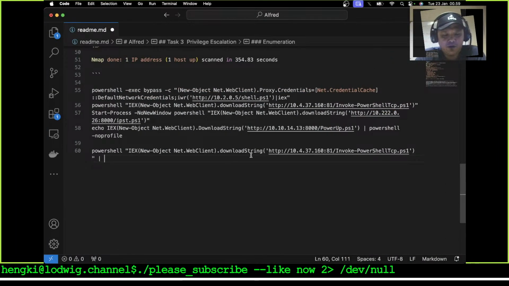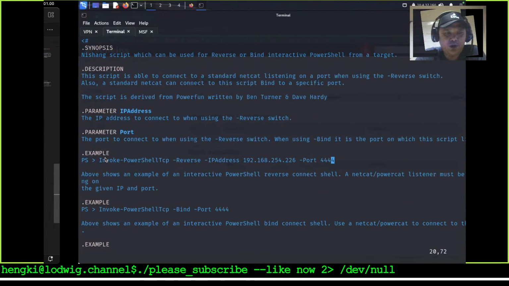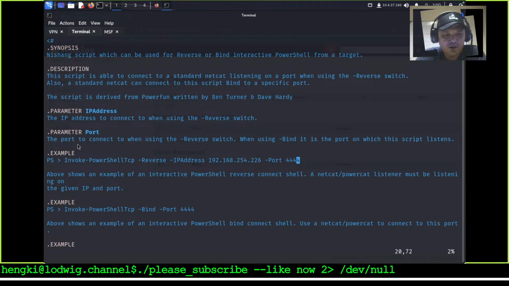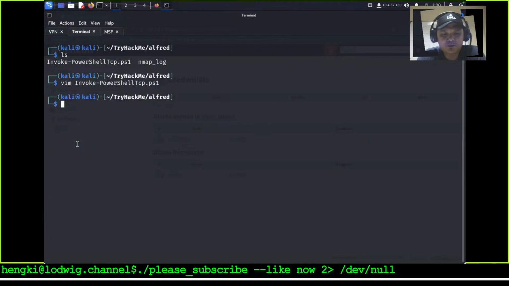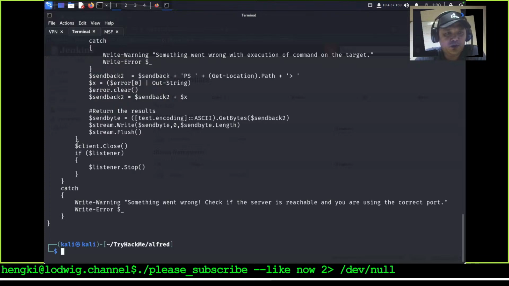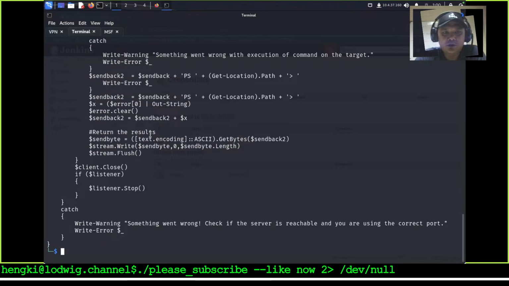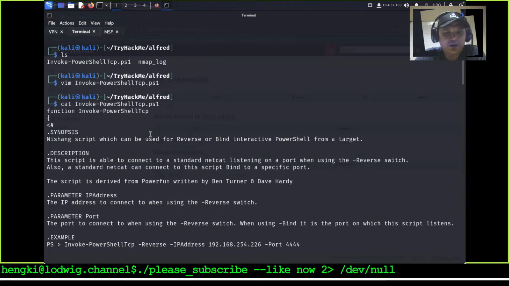Let's complete our payload here. Whoa, what am I doing here? Escape. Maybe I just cut the invoke so I can copy the line for the parameter here.